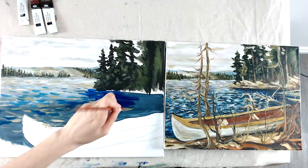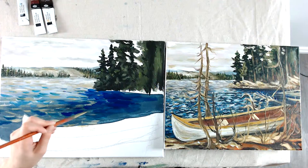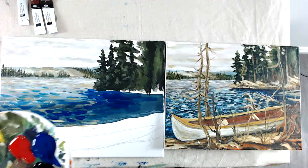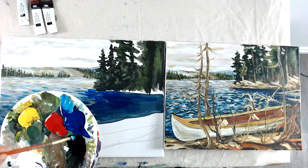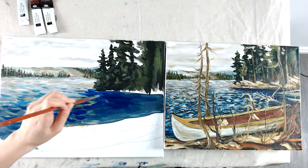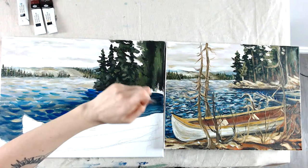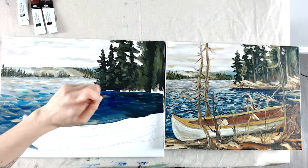And you can actually start doing little scoops, is what I call it, commas. More of a wavy look, lots of movement in the water. I am going to put in white with it. Black, and a touch of white too. More gray. Keeps it all with the theme. Let's put some over here. Add more black over here, keep it even darker. Let it pick up some of that blue.